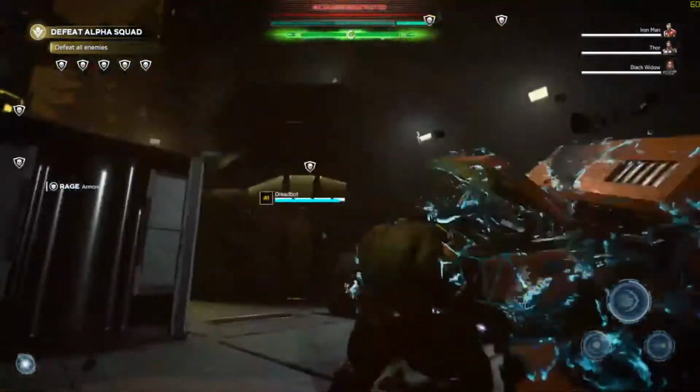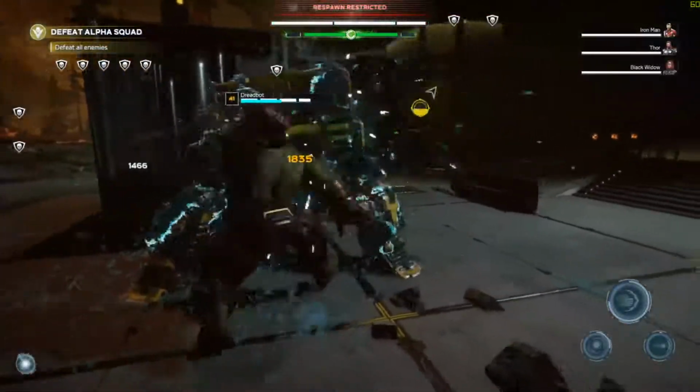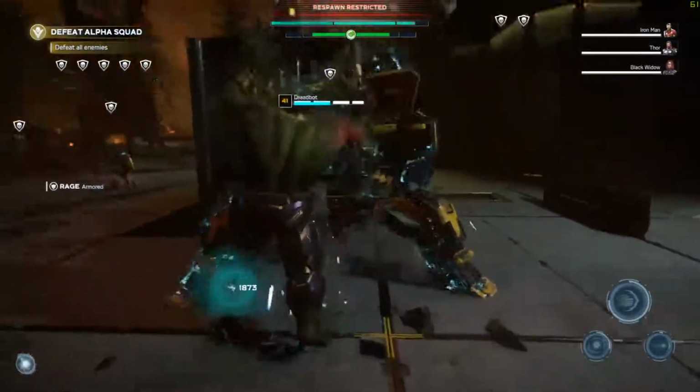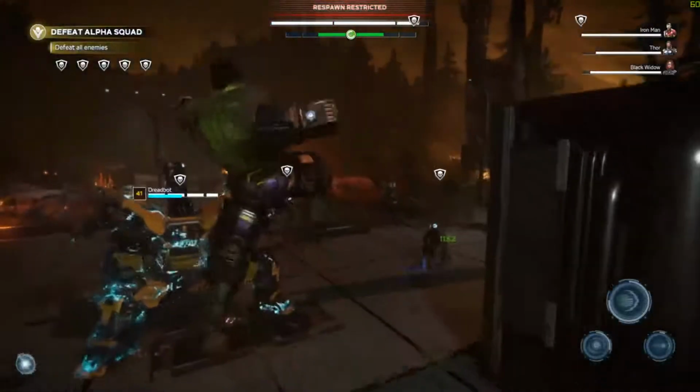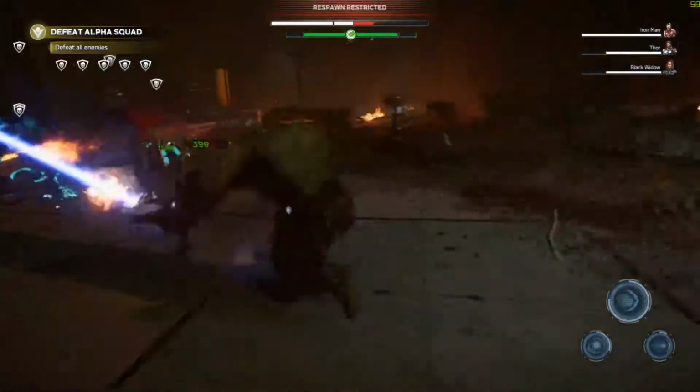And the way you really want to do it is to apply shock by using some of your quick attacks, your light melee attacks, versus using your powerful abilities, because that way you maximize the amount of damage you're doing.